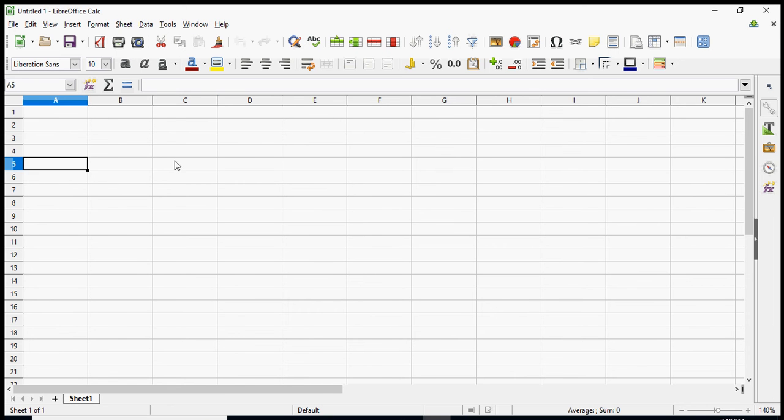Or we could have just tabbed over. We'll tab over and now we're in D5. Or we'll go Shift Tab, now we're in C5. Then we'll go down to C6 with the down arrow. And then 1, 2 with the right arrow. Now we're in E6, and then we want to go back up to E1, so we just go like that.